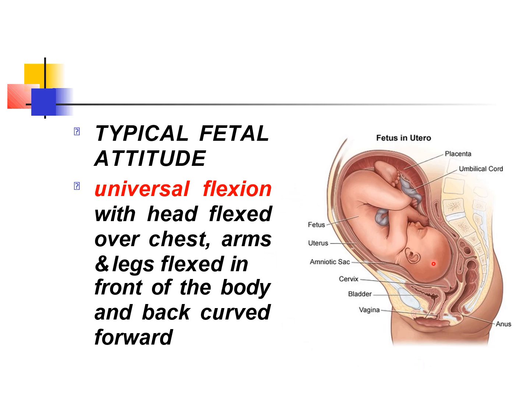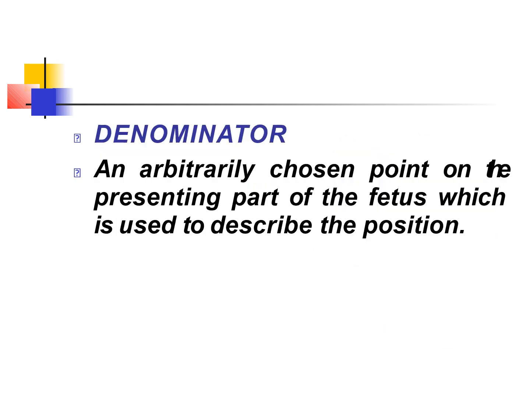This will be the position of the baby. The head will be flexed towards the chest. The hands and knees are both fully flexed towards the front portion of the body, and the back is also curved forward. So the baby will be almost in a C-shaped manner. This is the universal attitude, and it is fully flexed.